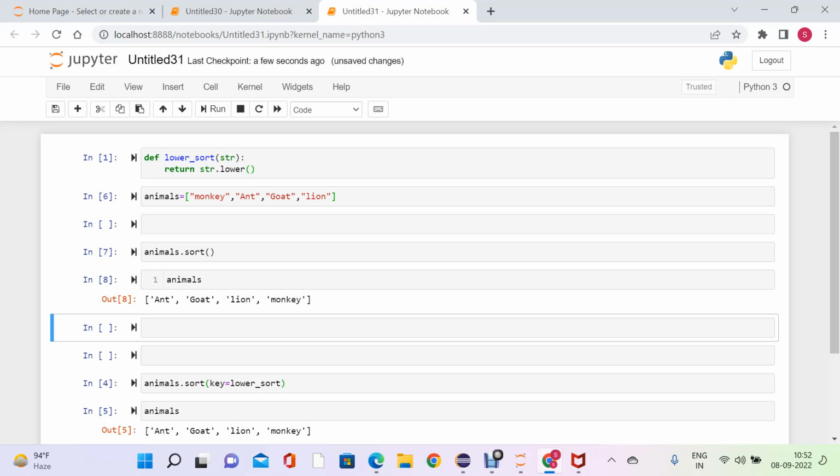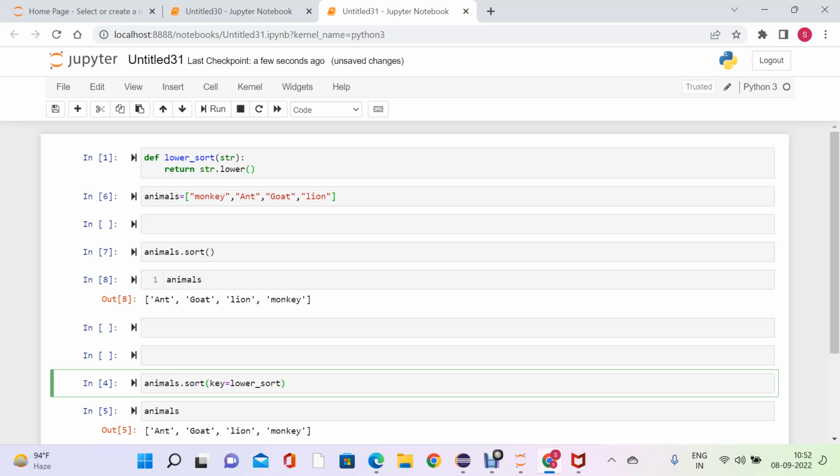Okay, in which your sort is happening. What you are saying? Key is equal to string dot lower. Yeah, that may work.